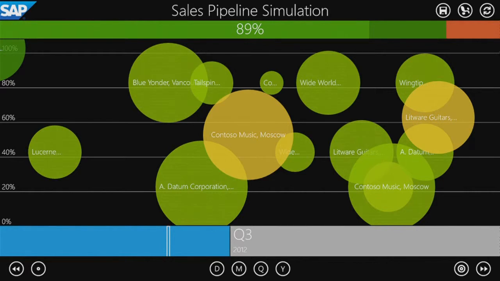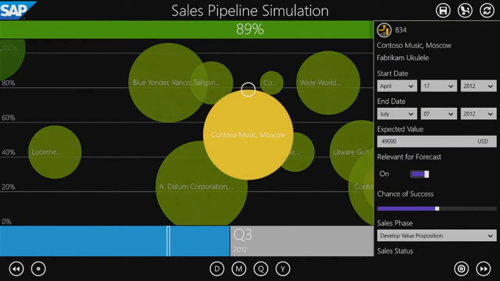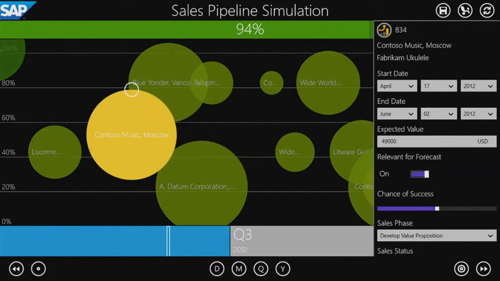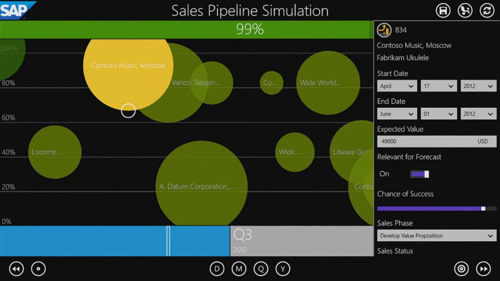So I look at this and I go, well, that's not so great. I'd love to make 100% or more, because then I'll obviously get a better paycheck at the end of it. So what the tool lets me do is manipulate these things directly, simulate changing things, and see what the impact of it is. If I touch one of the bubbles, I see this little panel that flies out that gives me a bunch of information about the opportunity. I can do things like just move the bubble over, and that would represent moving the sale closer in, so bringing in that sale. And what's the impact of doing that? What's the impact of raising my confidence level about that sale and thinking that I can actually complete it?